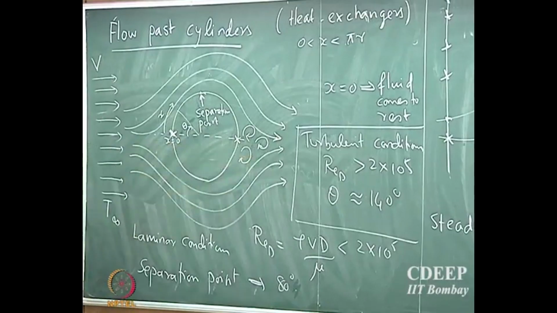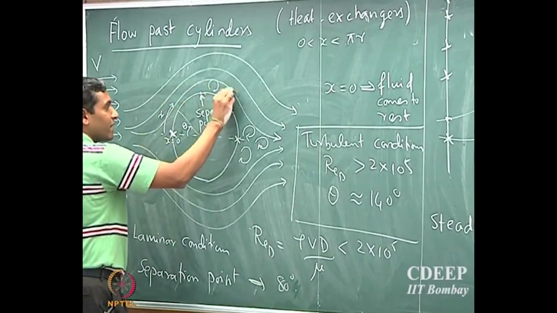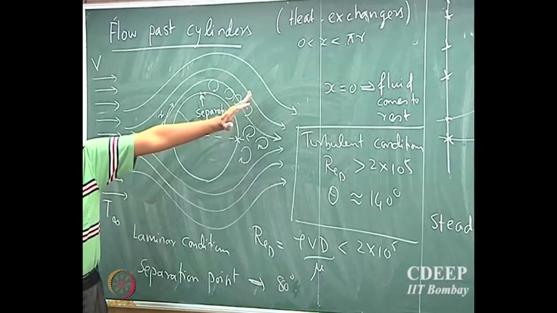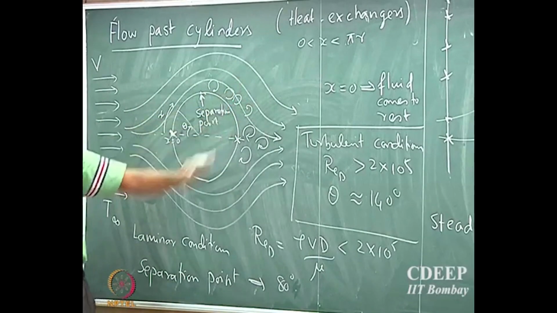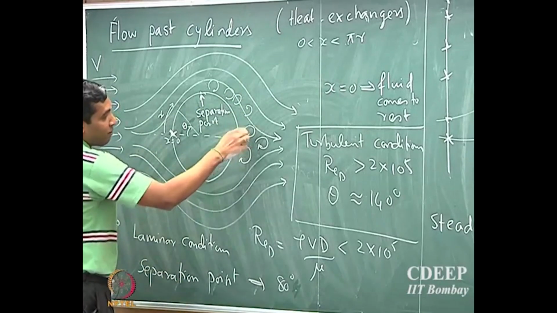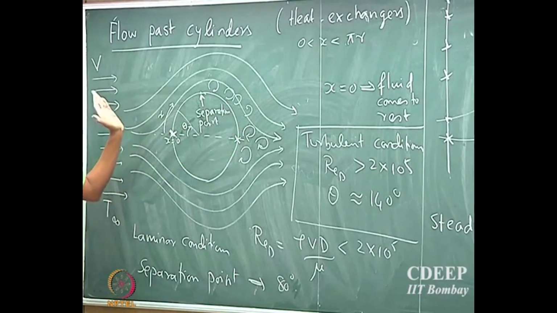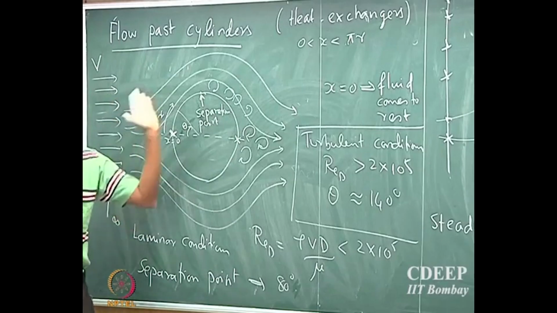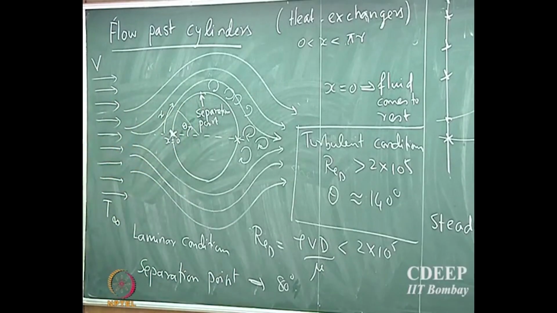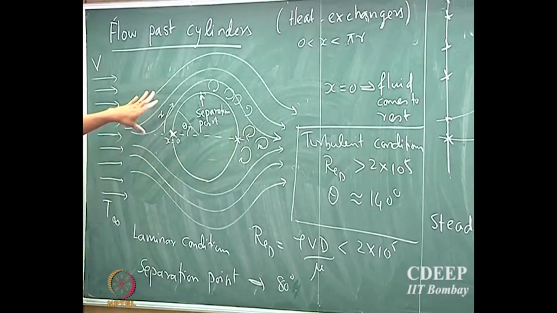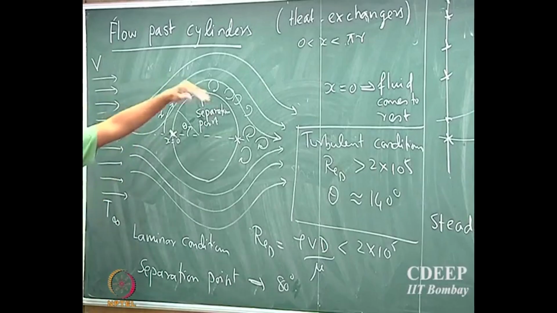So this is interesting because the wake formation that you would observe in laminar conditions, you will start seeing wake formations right next to the cylinder for a pretty good distance when the fluid is flowing past the cylinder. While under turbulent conditions, you will see that the wake formation is only towards the leading edge of the cylinder and not very close to the top surface. So this is a very different phenomenon compared to what you see in a flat plate case, where you will never see a wake formation in the laminar conditions, while you will see recirculation of fluid even under laminar conditions when the fluid is flowing past the cylinder, and that's because of the geometry.